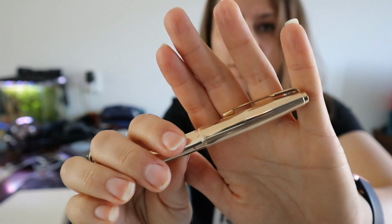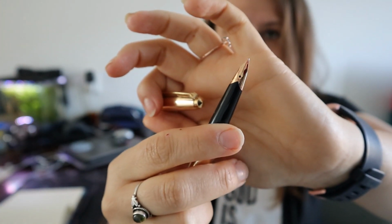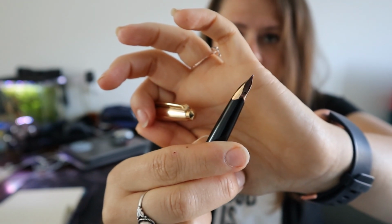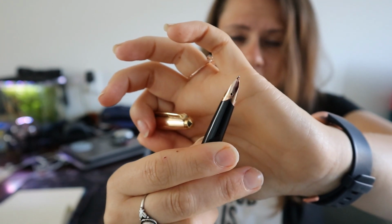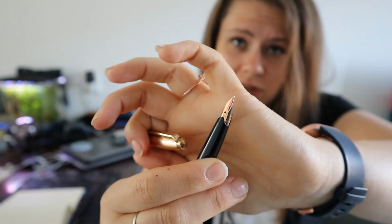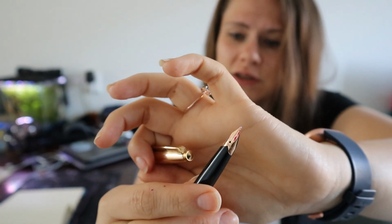Okay, have the coffee. Today I am using Porker 65, which is a vintage Porker. If you've seen my currently inked video, you have seen that this is slightly dried out, but I used it yesterday in my journal and it was okay, so I'm using it again today, and I'm trying to empty it out basically so I can clean it.